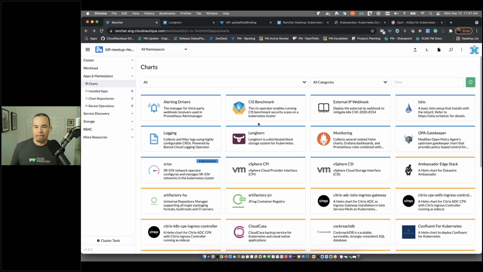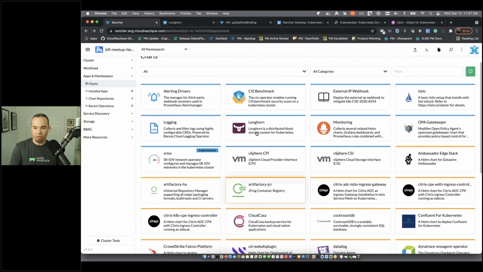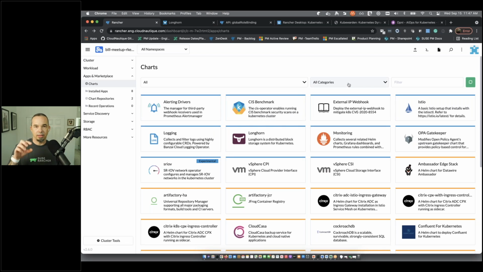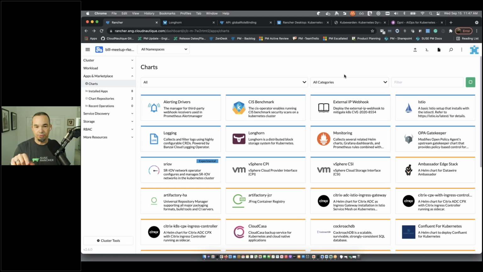So anything that you add as a custom Helm repo, if Bill were to scroll down to the bottom, you see that these have colors. There's blue, that's the Rancher stuff. There's this nice orange color that are our partner charts. And with every Helm repo that you add, that repo gets a different color. So if we added the HashiCorp repo, for example, you would see HashiCorp stuff in red or something, and they would show up as tiles down at the bottom. You can then filter with these filters up at the top by category or by actual repository, because once you add a whole bunch of stuff, this menu becomes a little bit large. So you can filter that down to get a view that makes sense.